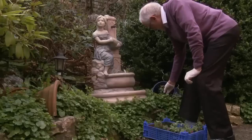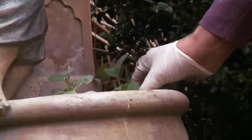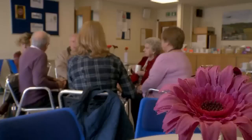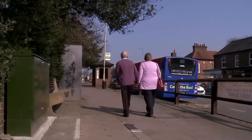For Will, top on the list of hobbies is the garden. I love gardening. I find it de-stresses me. You know, when I'm feeling very stressful, I can plant out a few plants and I'll get calm again. And although they're leaving behind a busy life and good friends, the couple are looking forward to moving into what will be their first main home together. The reality of any move is daunting. I think we want young enough and active enough, and we've got the right mindset to make it work for us. Yeah. So that's what we're going for, the excitement.